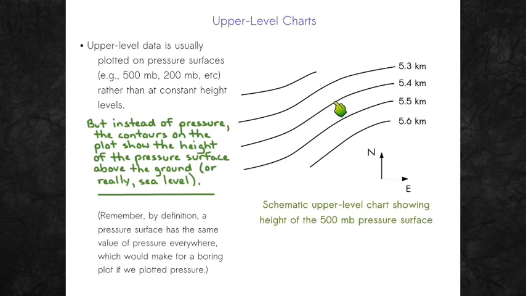And so by plotting out the heights, we can get a feel for what the geometry, or more precisely the topology, of this surface looks like. Down here to the southeast, the surface was higher above the ground. And as I go up here towards the northwest, I'm dropping down towards lower heights, which means I'm going downhill. The surface is slanting downwards towards the northwest in this case.